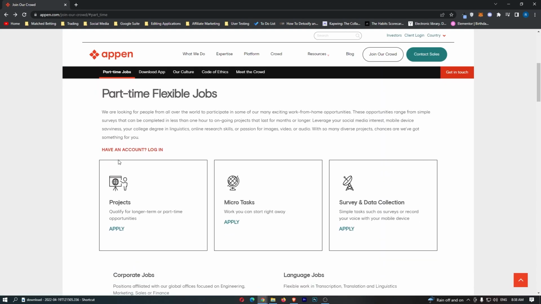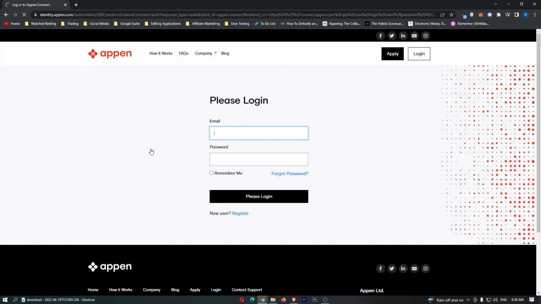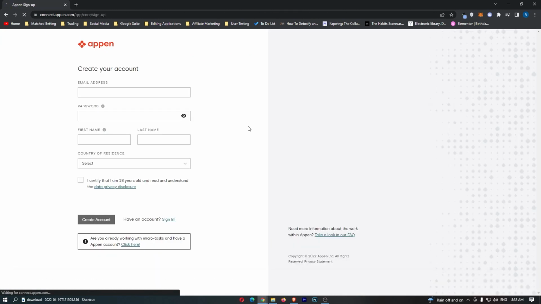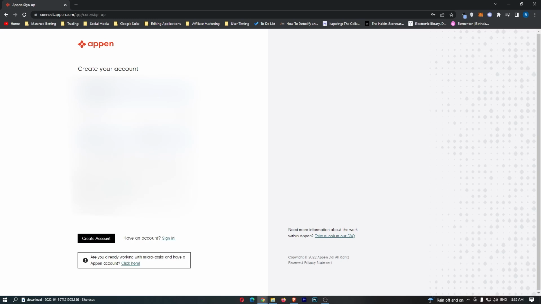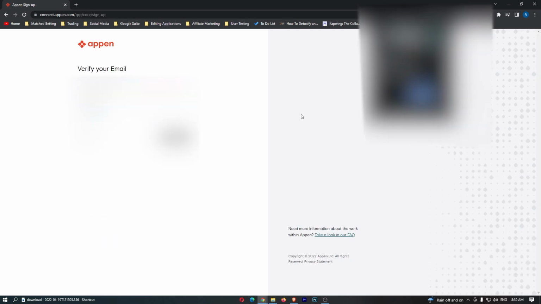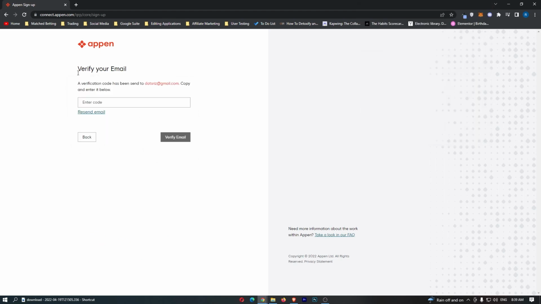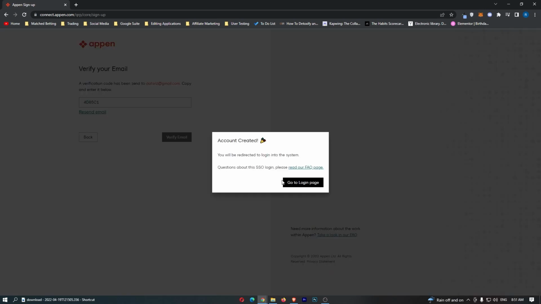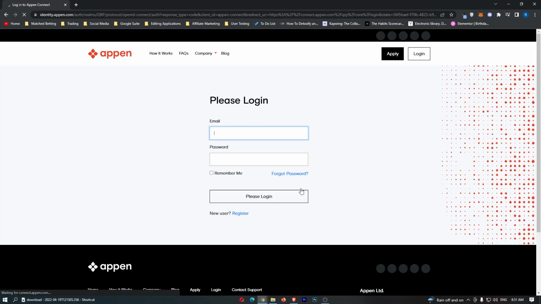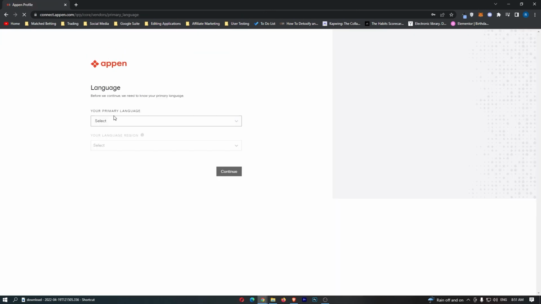So what we need to do here, guys, at this point is click I have an account, log in. We are not actually going to log in because, of course, we don't have an account. So we are going to go through and register. It is then going to ask you to enter in your details right here. Pretty straightforward, so just go in and enter what it asks for. Once that is done and you have entered that information, click on create account and we can go through to this next area. They're then going to ask us to verify this email, so let me go ahead and do that. Now, once that is entered, guys, we can then go over to the login page. And we can just log in with the details that we just created. Once that has been entered, we now get asked about the language.